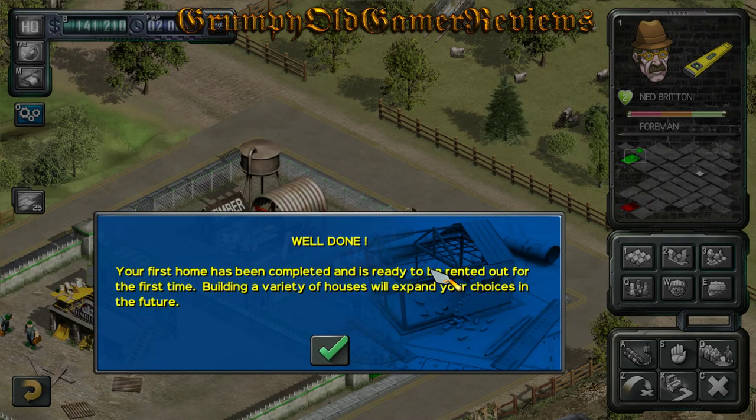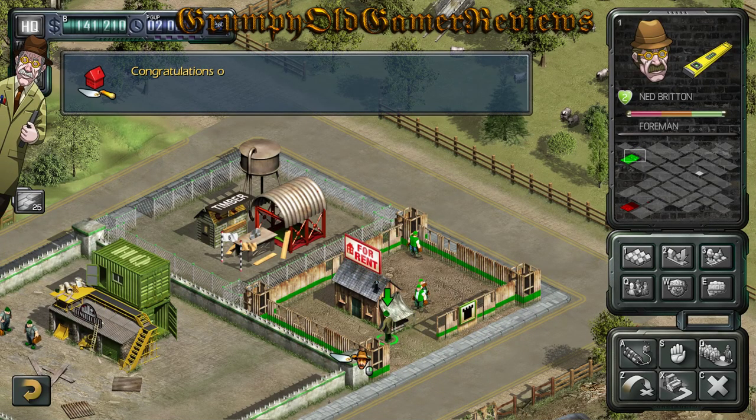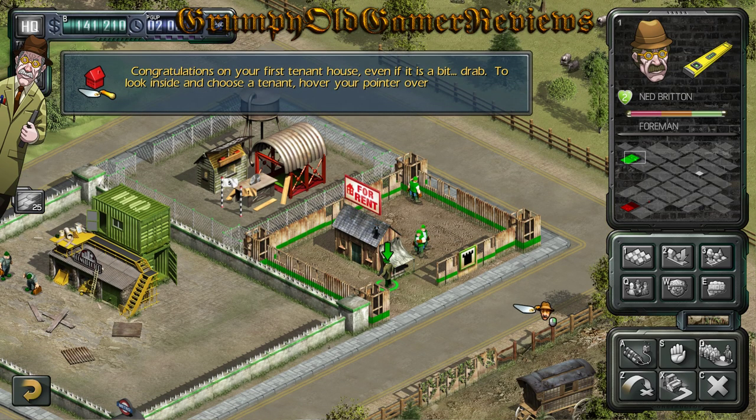Well done. Your first home has been completed and is ready to be rented out for the first time. Building a variety of houses will expand your choices in the future. Congratulations on your first tenant house, even if it is a bit drab. To look inside and choose a tenant, hover your pointer over the base of the building and left-click.